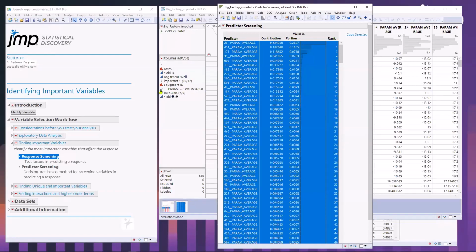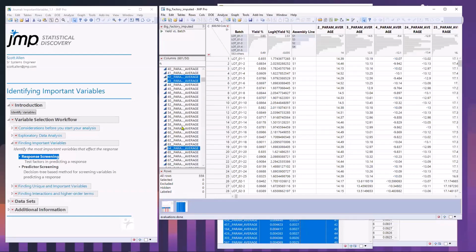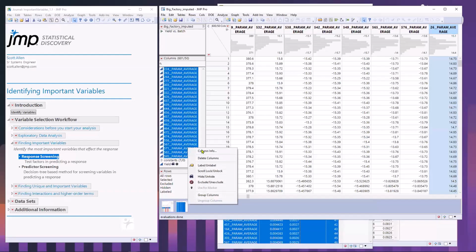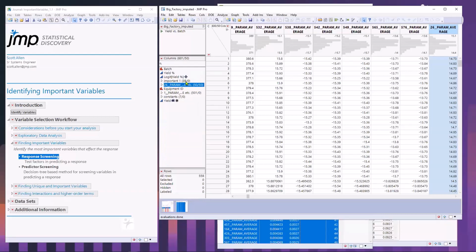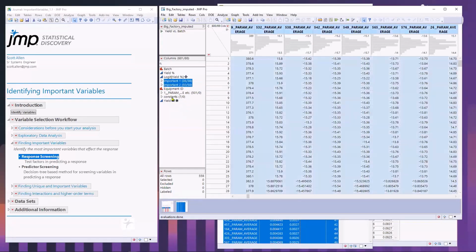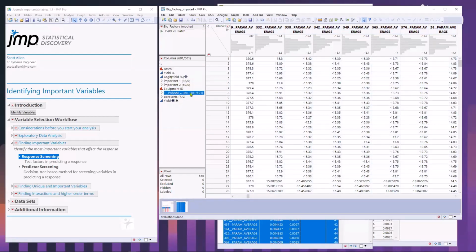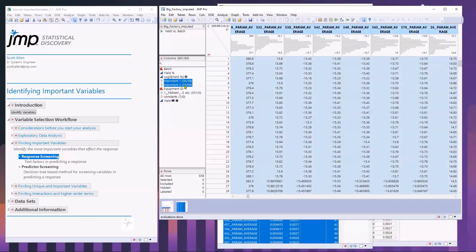So let's pull these out now. I'm going to ungroup and then group those again. I pulled them out of the response screening, but that's okay. It pulled the ones that were selected as important one, and it also pulled those into the second group. So we'll call this important two. So now from that initial 600 or so, nearly 600 variables, we've reduced it down to 88 or so variables.